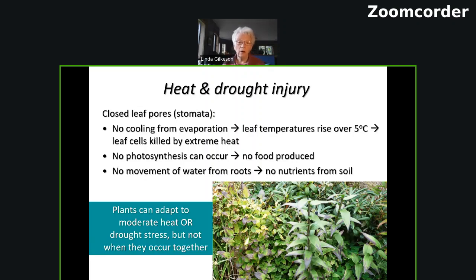So they're not growing. So when you see a bed like this, where a lot of different unrelated plants have the same kind of damage, that tells you that there's something wrong with the growing environment. It's not likely to be disease if it's a lot of different plants with the same injury. And drought stress just makes this all happen at lower temperatures. So it might even be an ordinary 23-degree day, but the plants don't have enough water. This whole thing can set up then.